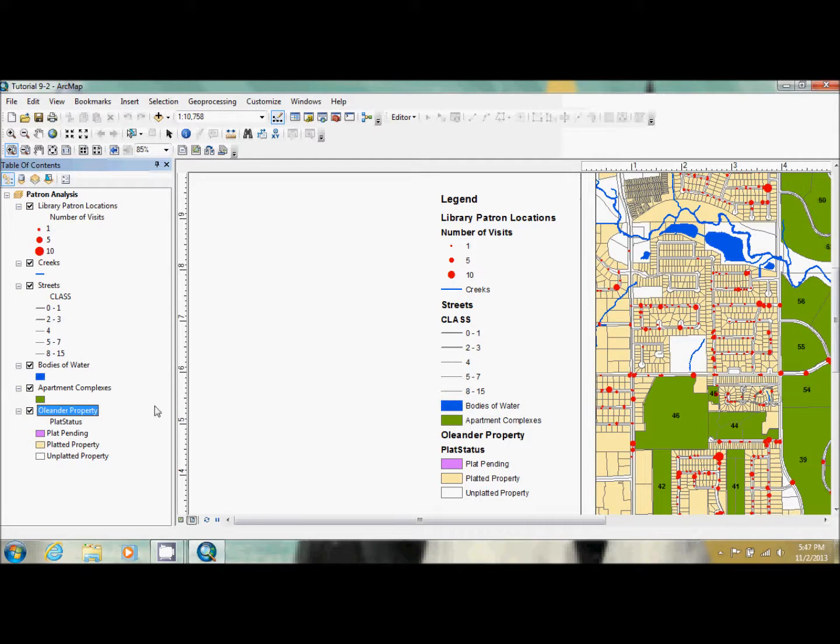Okay, and now the next thing we're going to do is change this class to street classification, or road classification, I'm sorry.